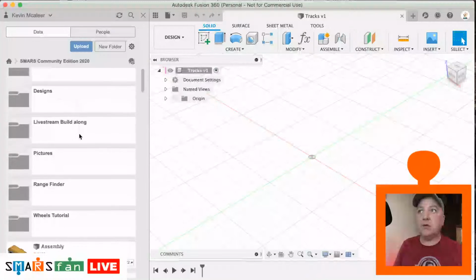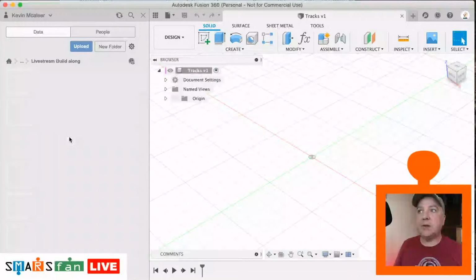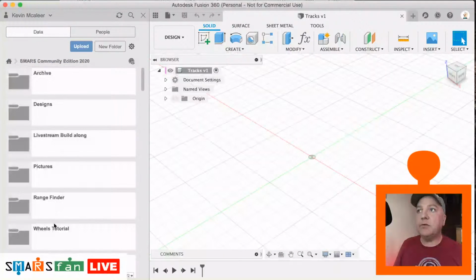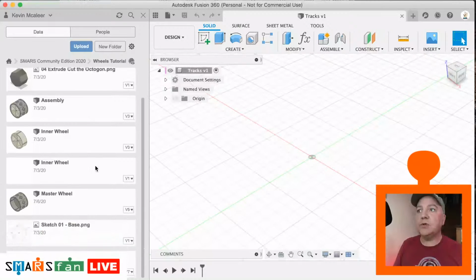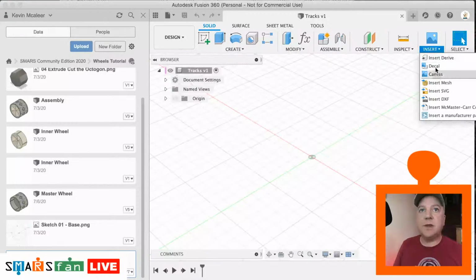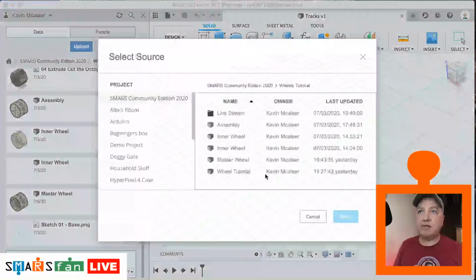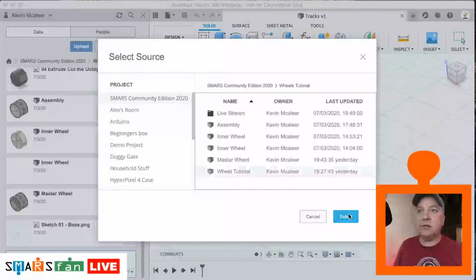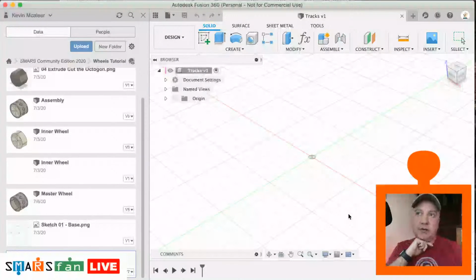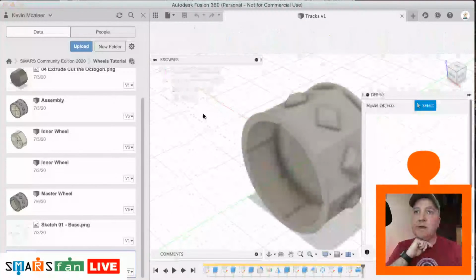So what I'm going to do is find our wheel, which was on my very poor file system, wheels tutorial, and there we go, that one there. So what I'm going to do is insert and insert derive. I'm going to choose my wheel tutorial, and then I'm just going to choose the octagonal profile. So just wait for that to load up.